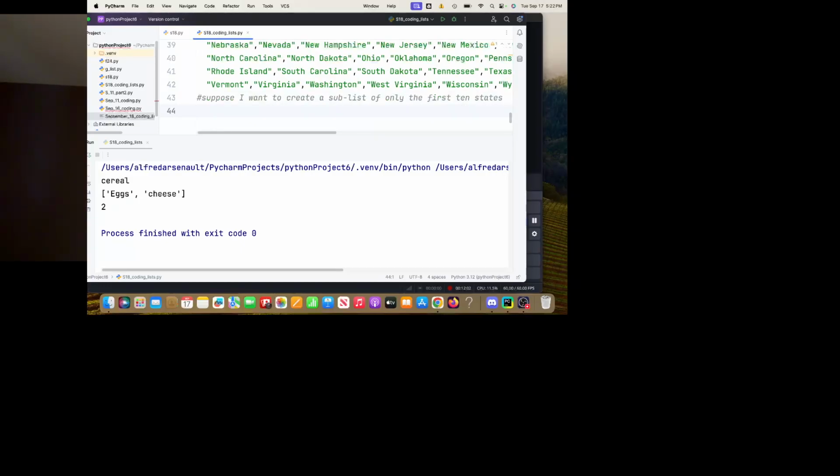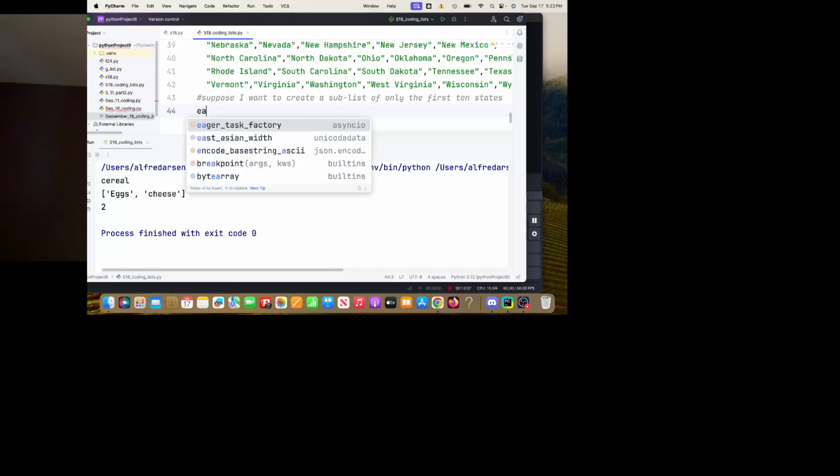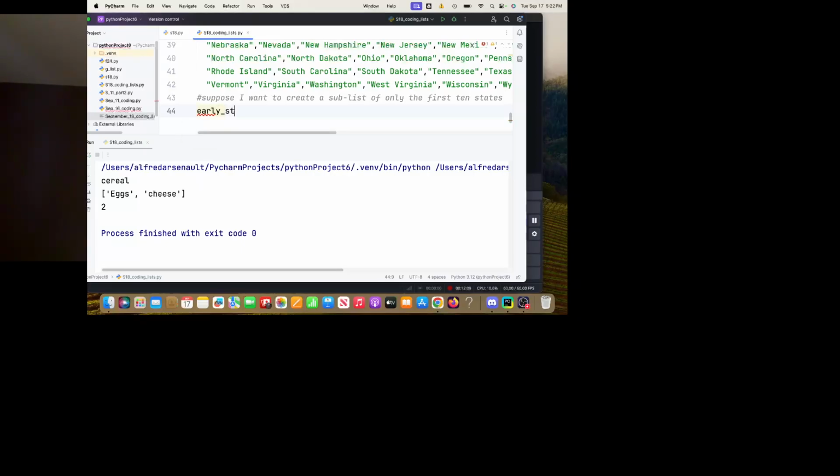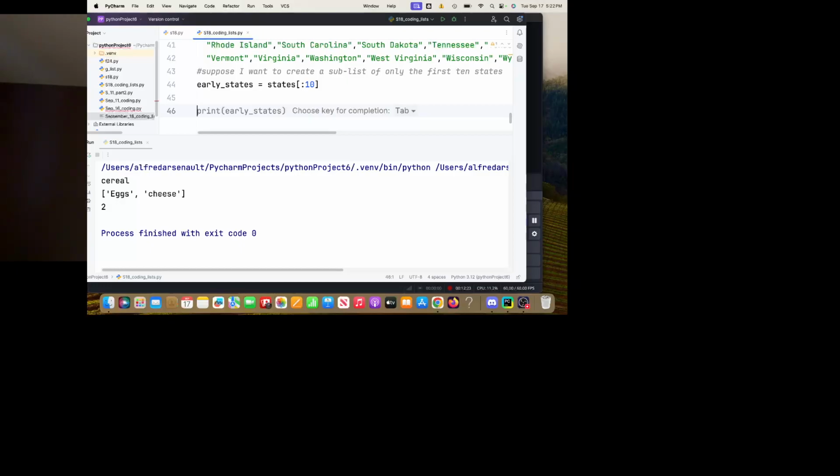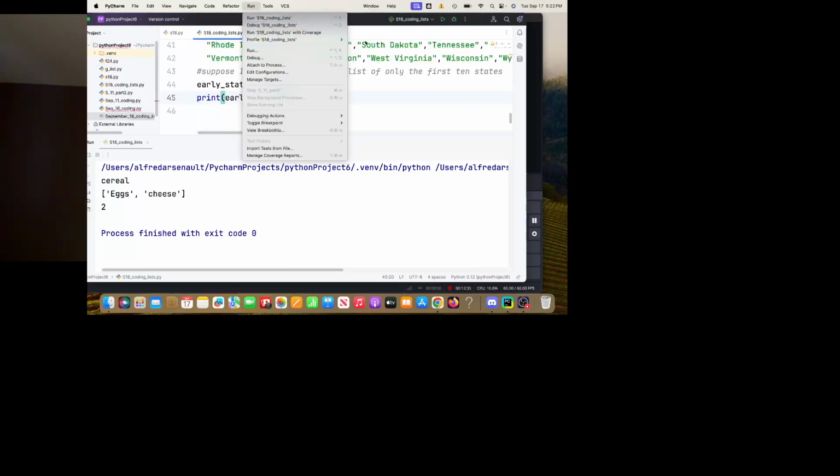What I'll do is I'll use list slicing, and I will say early states is going to be a new list. It's going to be taken from the list states from the beginning to 10. Now let's talk about the syntax here. Oh yes, and of course I want to print early states to verify that this works. Okay, so let's run this and then I'll explain it.